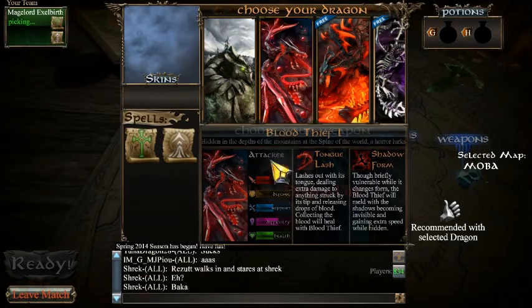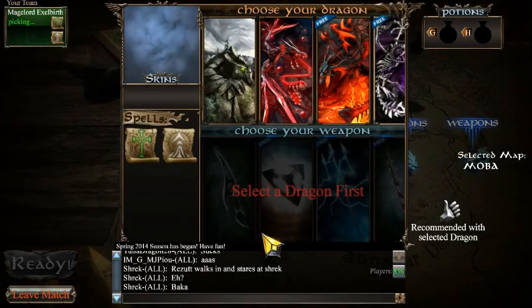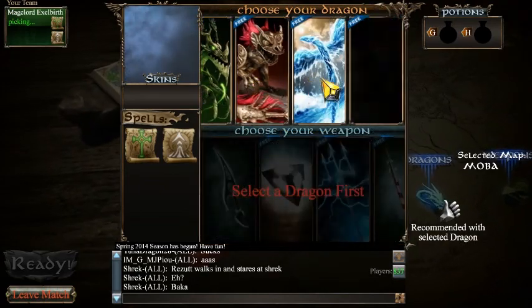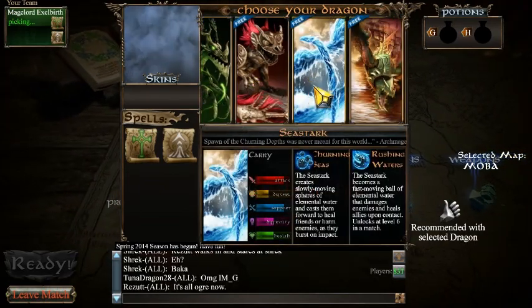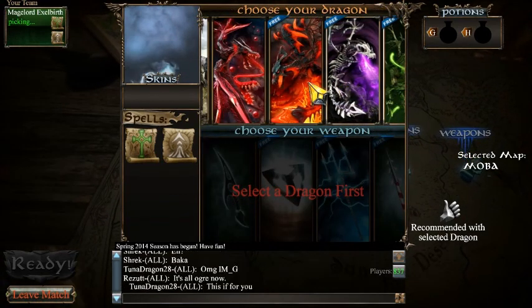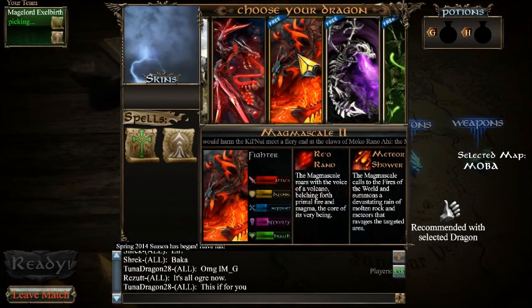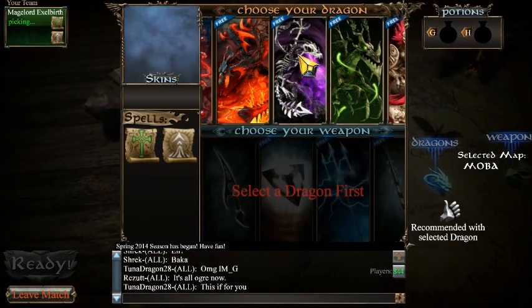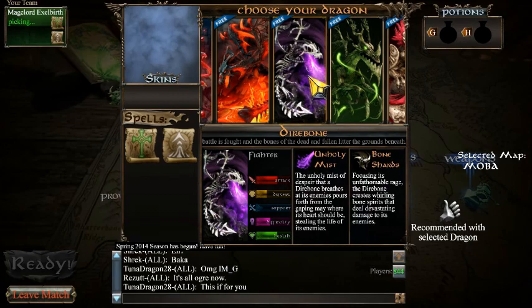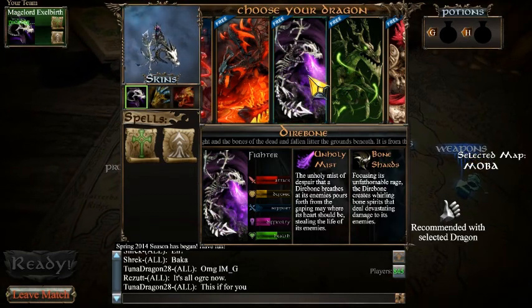We will just go with a basic MOBA. And now I can choose one of my dragons. For whatever reason, I'm able to choose between all these dragons, even though I don't have any of these unlocked. Though technically I do have Magma Scale unlocked. Let's see. I haven't used this one before at all, so let's give him a try.